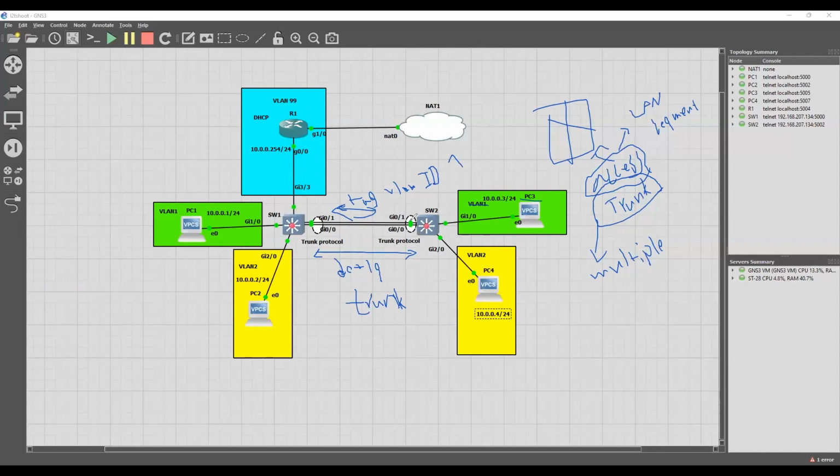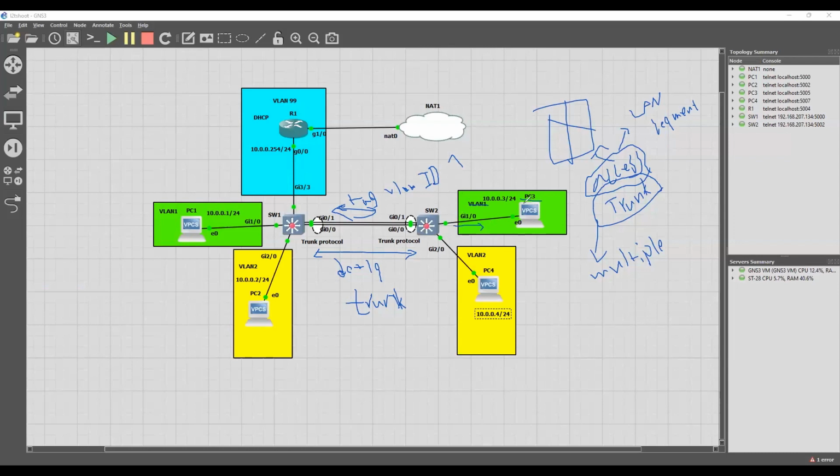Switch 2 receives the broadcast traffic. It de-encapsulates the .1q VLAN ID and reads it. Okay, there is broadcast traffic from this trunk link destined for VLAN 1. Then it looks at its VLANs and says, okay, I've got gig 10 for VLAN 1. It de-encapsulates the packet and forwards it to the access port gig 10.